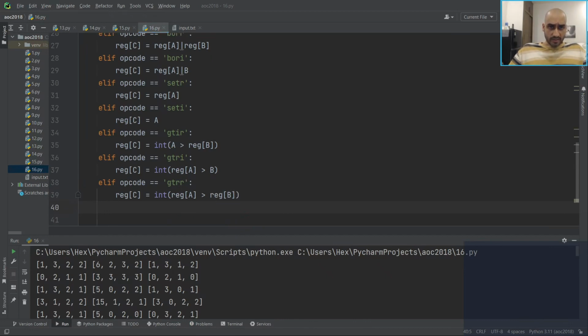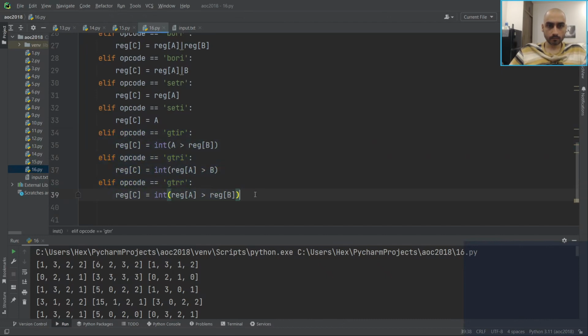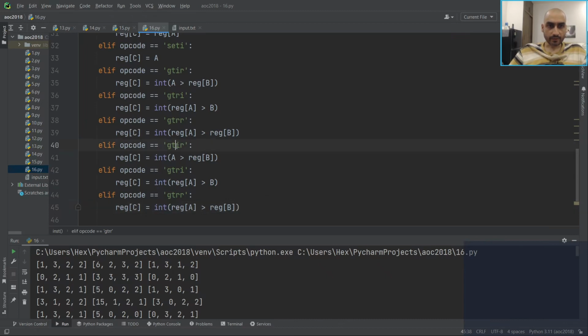Then we've got equality. So it's the same, but okay. So it's going to be EQIR, EQRI, EQRR.